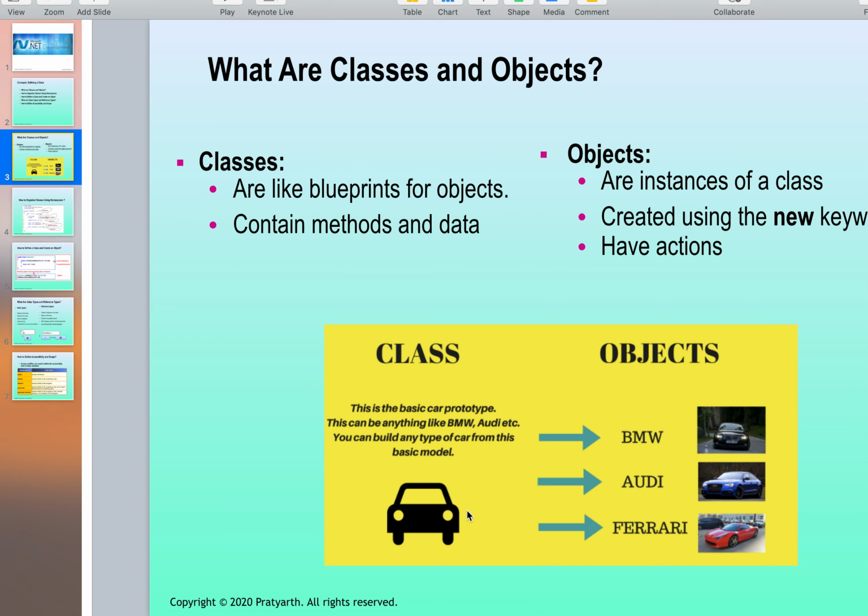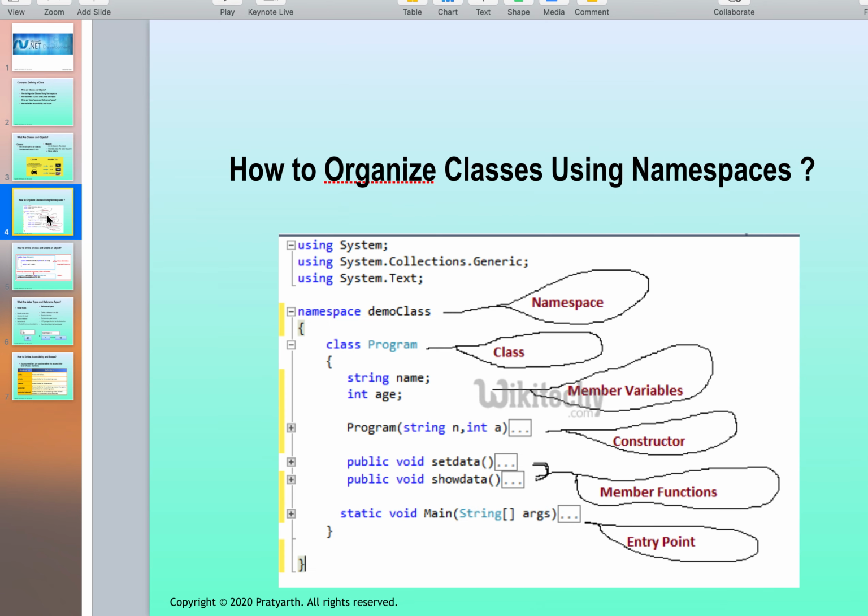For example, whenever we are going to build a home, we need a map, or you can say a blueprint, for making that home. So this is the class as a blueprint, and the objects are the real thing. Classes are like virtualization, and objects are the real time entity. Okay, so let's move to the next thing.